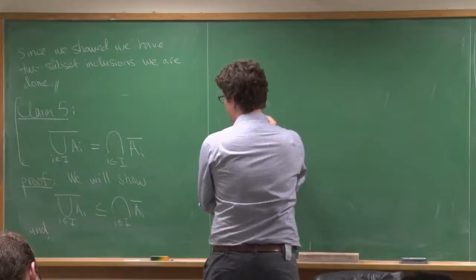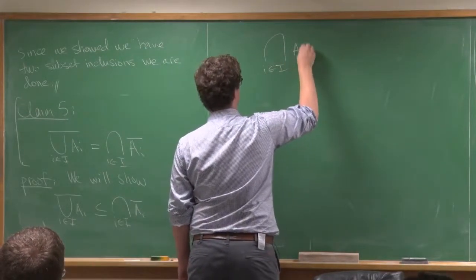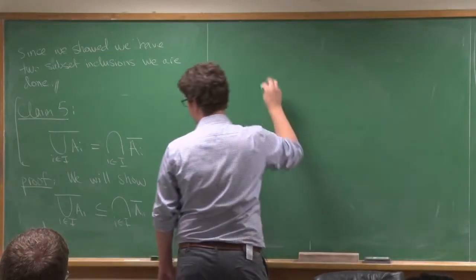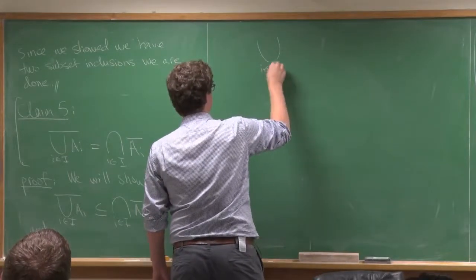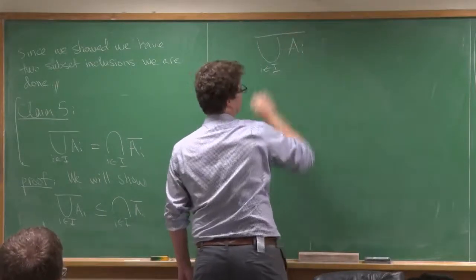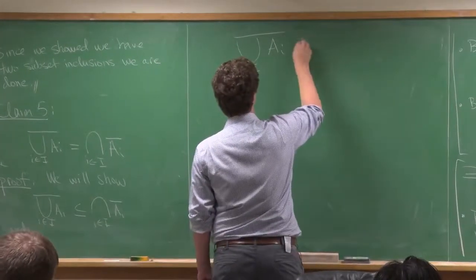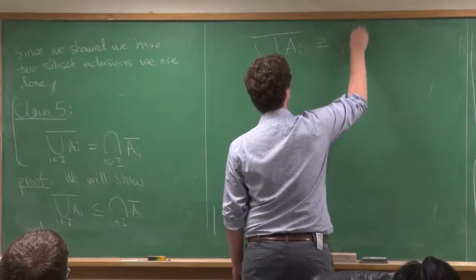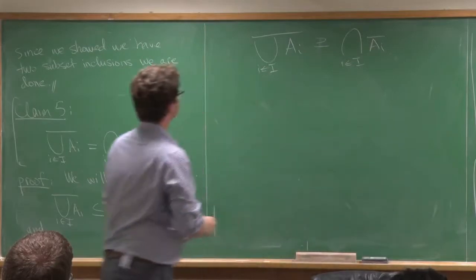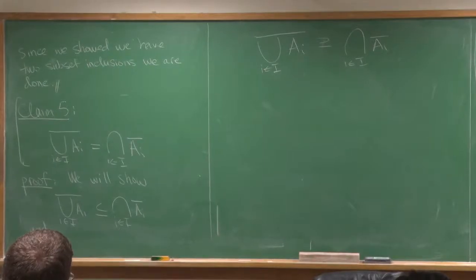And then we will show the other way around, that the intersection of A_i bar is a subset of the complement of the union. Let's write it like this so that it's more clear when I write the different parts, so I can use the subset and superset. By the way, this sign here is called the superset sign instead of a subset. Okay, so we'll show these two things to show that these things are equal.